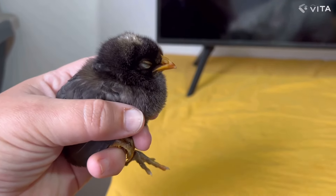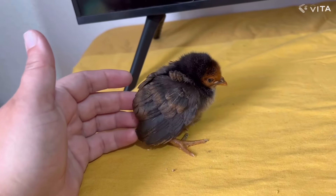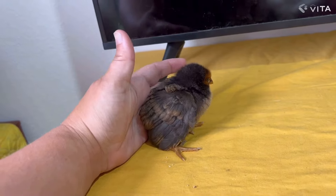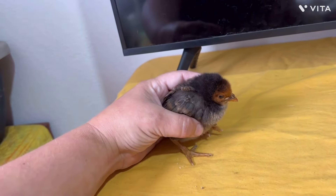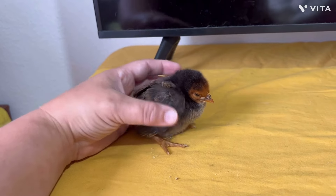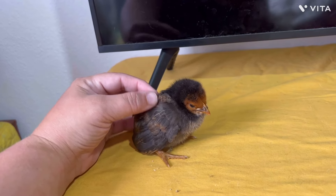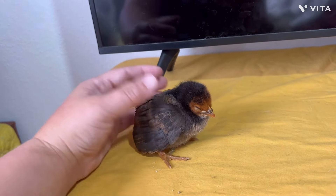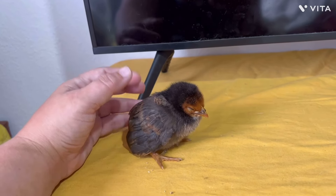There's one, and this one's a little bit bigger. I think this one might be a boy — see how its wings are? Somebody said you could tell the gender by the wings. Since these are not going to be meat chickens, they're going to be going in with the layers. I figured we can give them little names — these are only two black chickens that we have. I thought it would be cool if once we for sure find out if they're boys or girls, you guys can help us name them. Wouldn't that be fun?